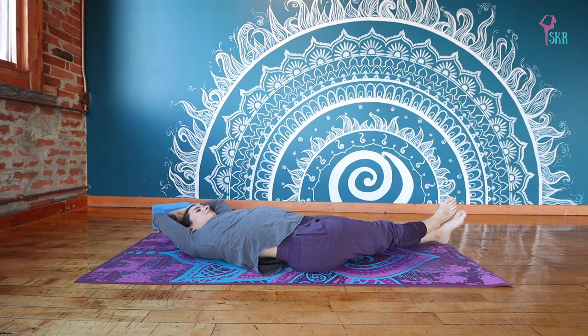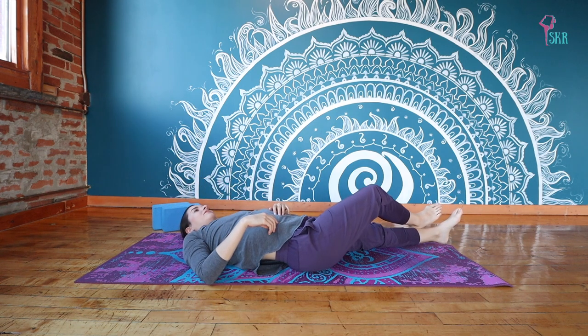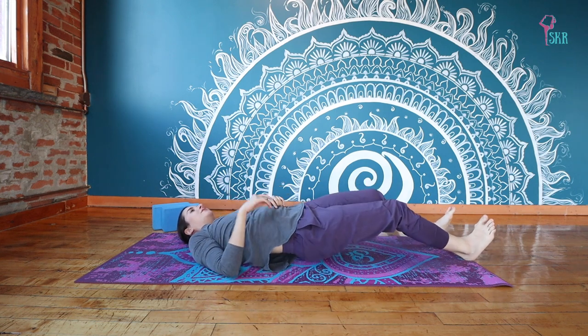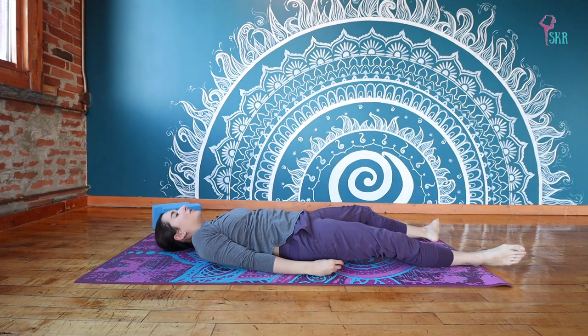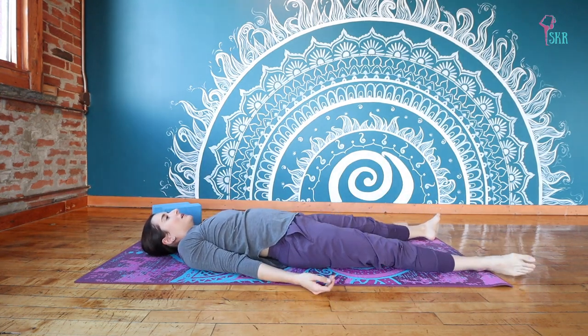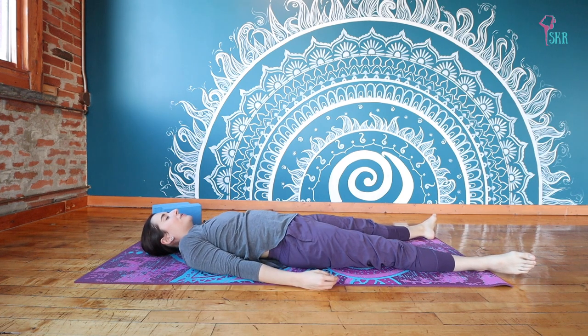And bringing your arms all the way down to your sides. You're gonna uncross your legs if that's what you had done on this first side. And then just center your body so your hips come to the center of your mat, your shoulders come back to the center of your mat. And just take a second to feel how the right side feels in comparison to the left before we go to the other side.